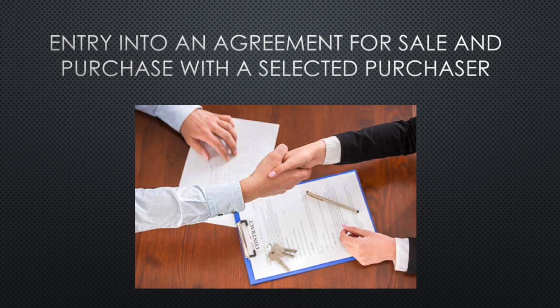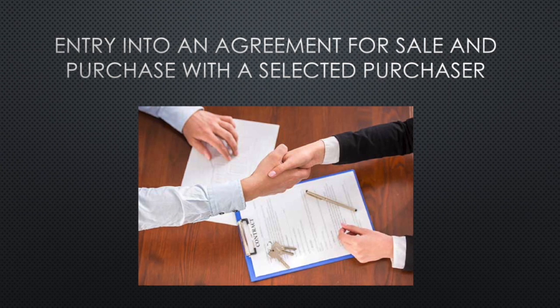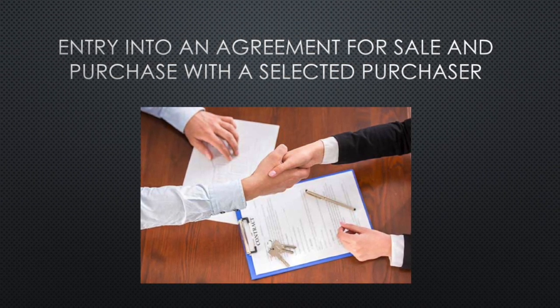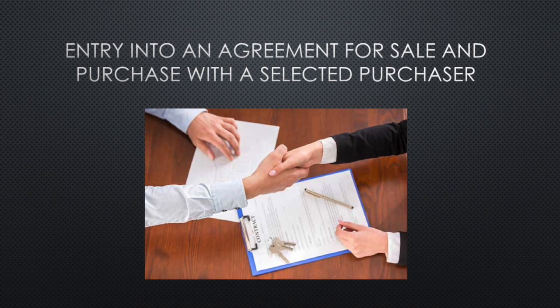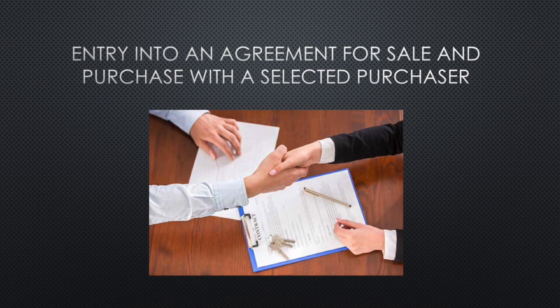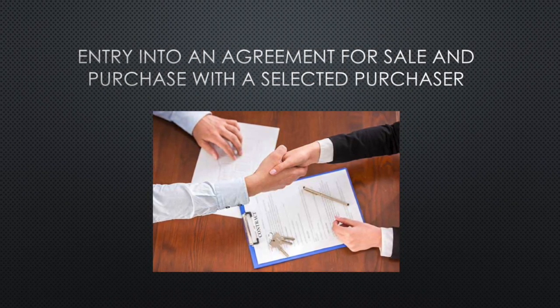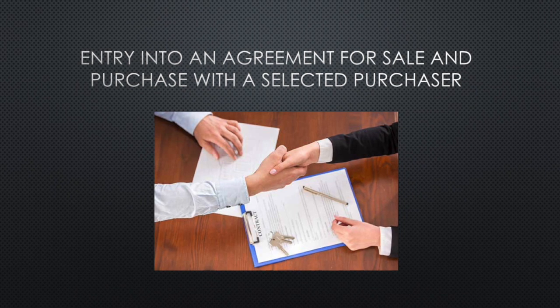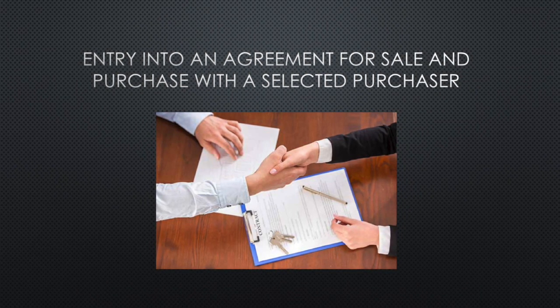When entering into a sale and purchase agreement with a selected purchaser, a licensee needs to ensure that the agreement contains all material particulars. The opportunity to seek legal and specialist advice and a reasonable period of time to do this must be communicated between the licensee and the buyer. The licensee must not take advantage of the purchaser's inability to understand relevant documents, and these are requirements that comply with Rules 9.7, 9.8 and 9.9 of the Code.